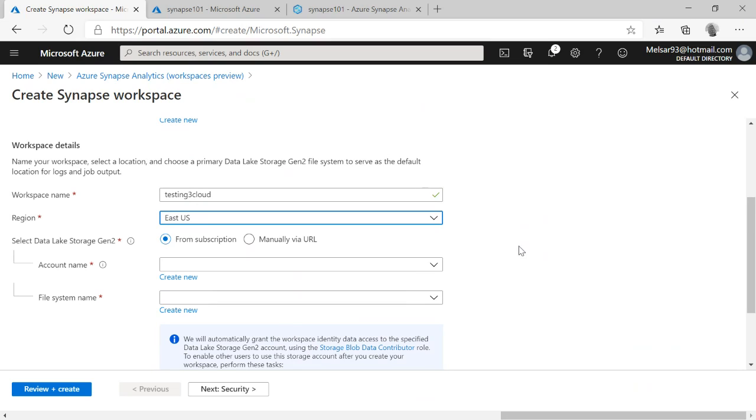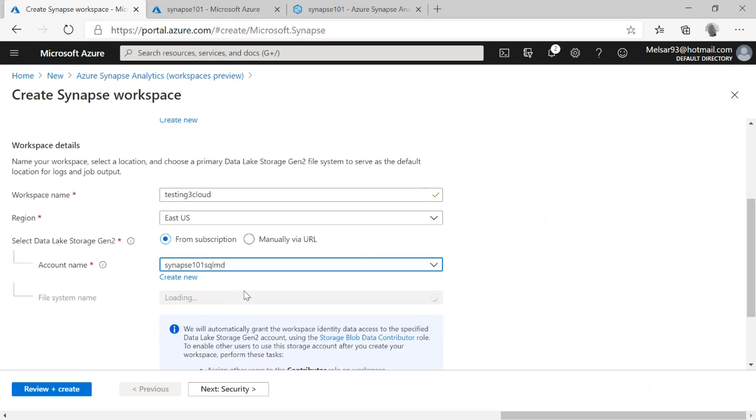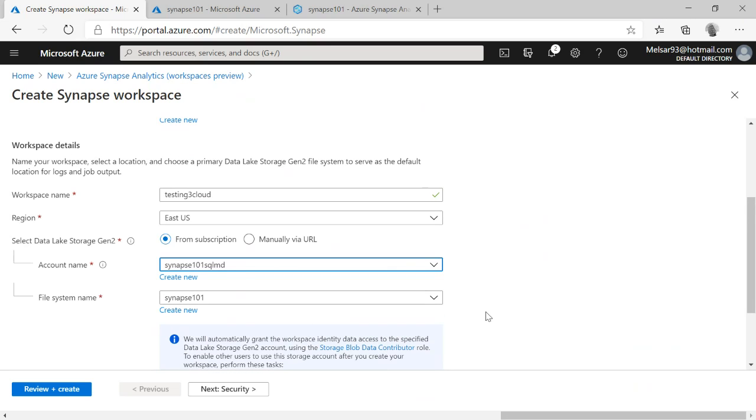And you can use an existing data lake storage. If you're doing this greenfield, I'd probably recommend that you just go ahead and create a new one here and tie it in. Now I have one that's sitting out there that I'm just going to put in here as we're looking at this. Creating the new one and tying it in directly here just sets up some of the security pieces automatically. Again, those are things you can go back and set up afterwards, but doing it here makes it a little bit easier.